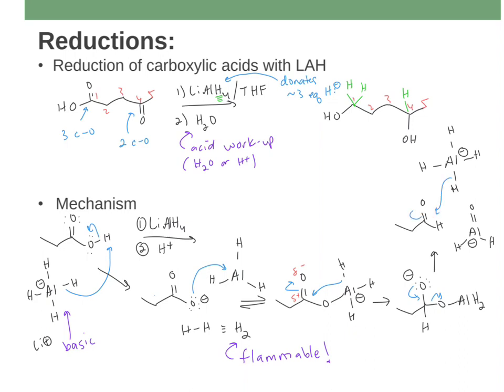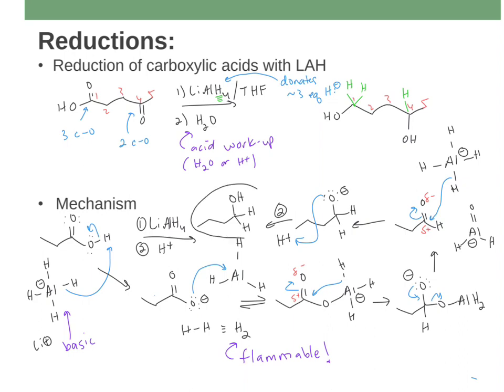But one of these hydrides attacks the carbonyl again. I'll draw this a little bit better. Because again, you have a partial negative, partial positive. And that's going to get you to your almost product, where you have an O minus and an H and an H. And then, like we said, the last step, step 2 here, is that you just add an H plus somehow, somewhere, so that you protonate your product to get your product.